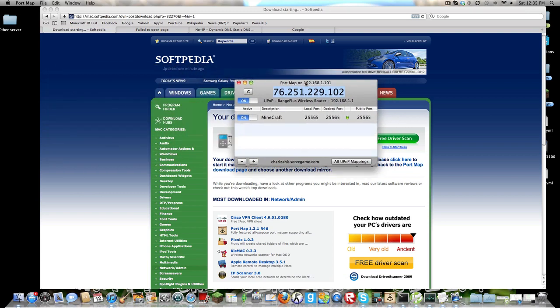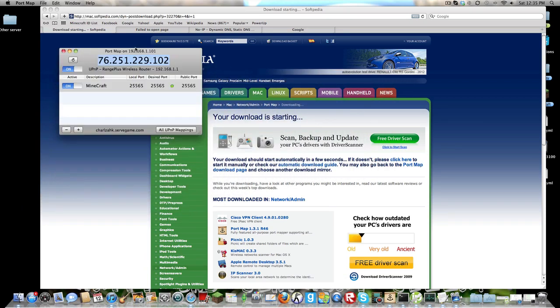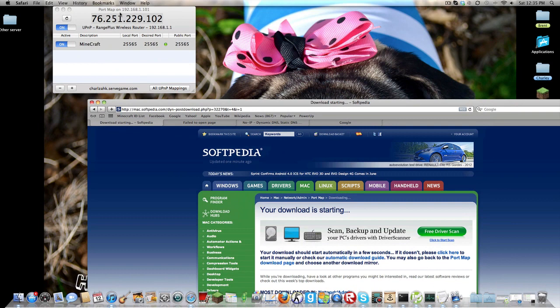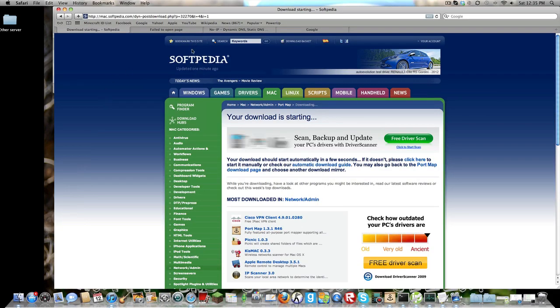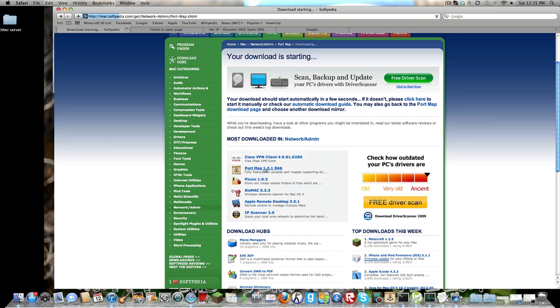The second one, probably in the middle of easiness, is Portmap. This is a unique program only for Mac that is just a customizable port mapping system that you can turn on and off whenever you want, which is pretty nice. But the thing about this is some routers are incompatible with it, so it may not work, which is kind of a pain. But luckily there are other ways to port forward, which are semi-easy, I guess. So let's get started. First, I'll talk about Portmap.